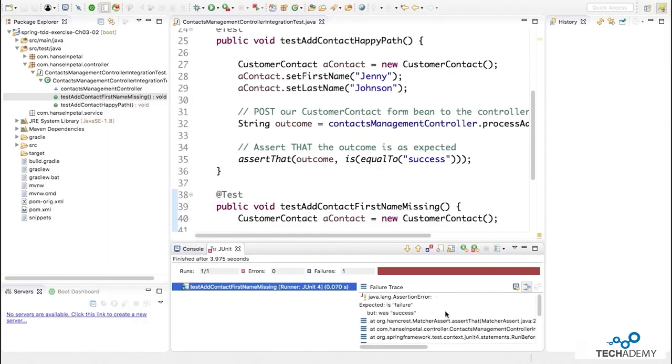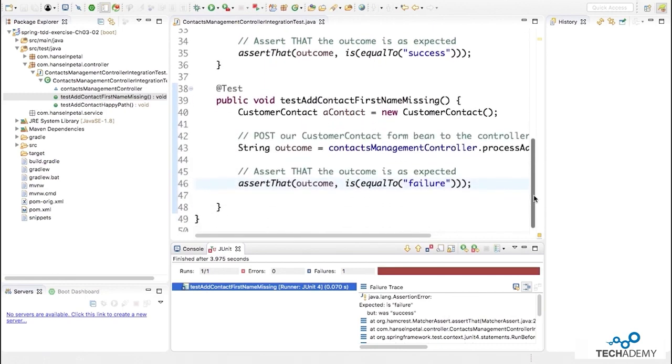Okay, now this is interesting. The failure scenario test failed. This just shows how running JUnit tests and having the right kind of strategic assertions helps inform better design decisions. So at this moment, let's switch out of writing JUnit code and begin writing production code since we spotted a design flaw over here. We expected a failure outcome and we didn't get one.